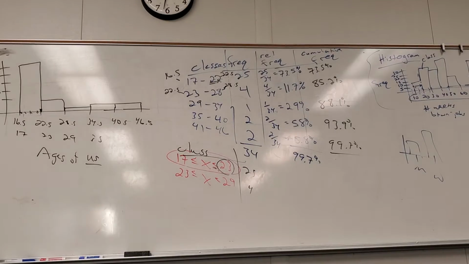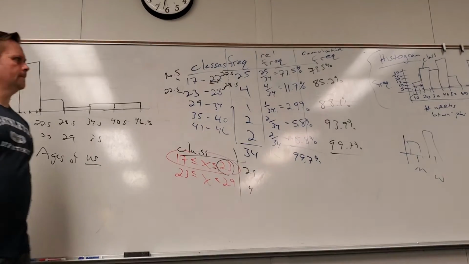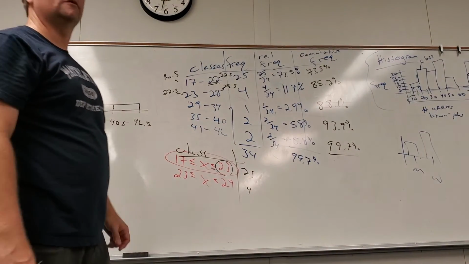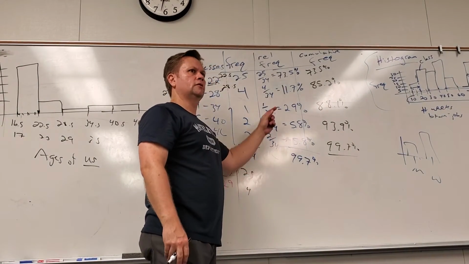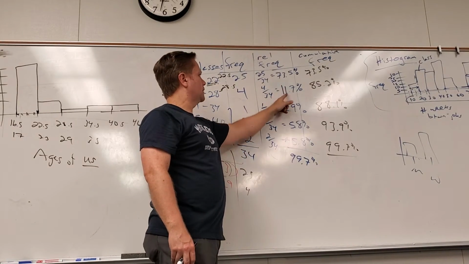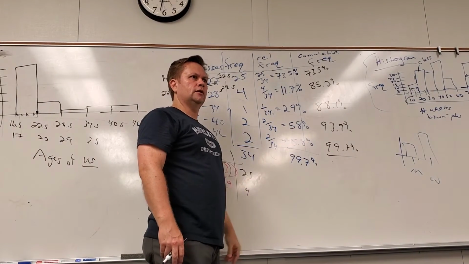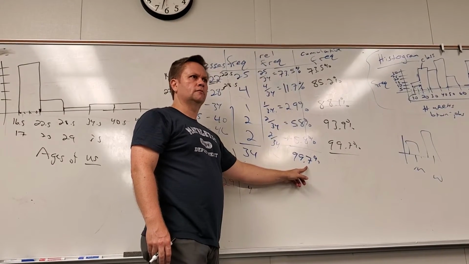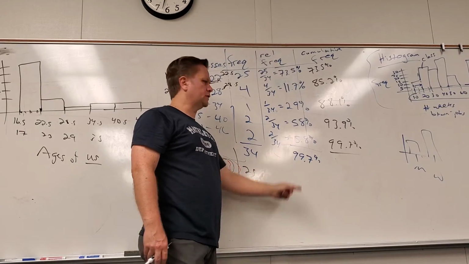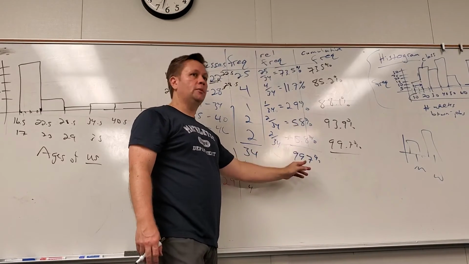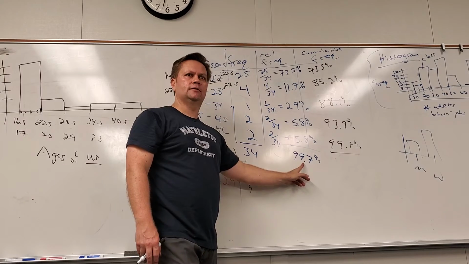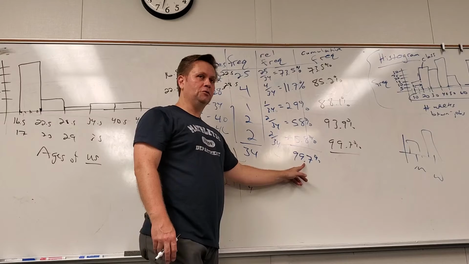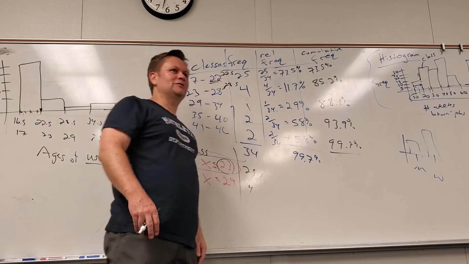Yes? With the relative frequency, the percentages, how did you add them all up to get 9? Oh, I just added them all up. Is that acceptable? Why is it not exactly 100? Because we rounded. No big deal. So don't say that's wrong. You say, okay, they must have rounded. But if you get like 96%, rounding doesn't explain that. If I got like 200 something, we created double the people. It's crazy.